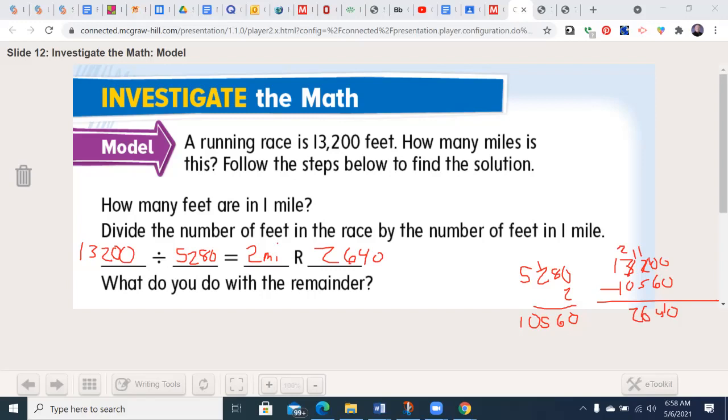But then I stop and ask myself, what is 2,640? In this instance, I look at it and I'm like, wait a minute, 2,640. 26 times 2 is 52. 40 times 2 is, this is a half of a mile right here. So I could have said 2 miles, 2,640 feet. But in this case, I'm going to go ahead and turn it into a fraction, 2.5 miles.